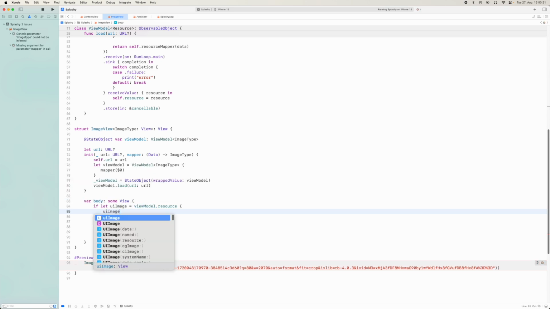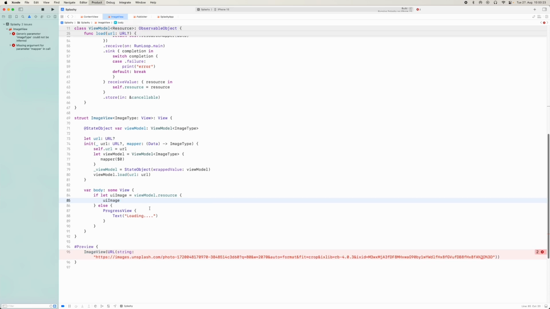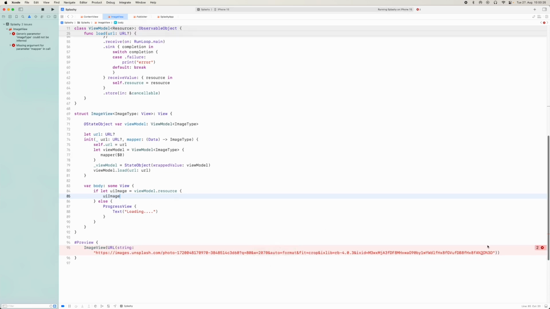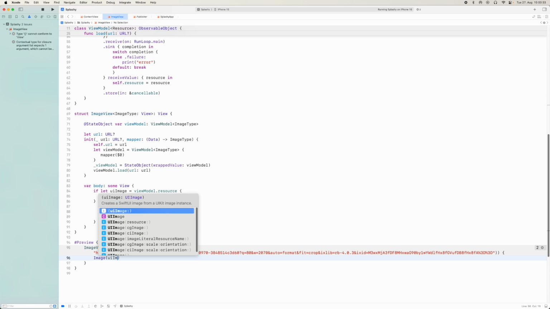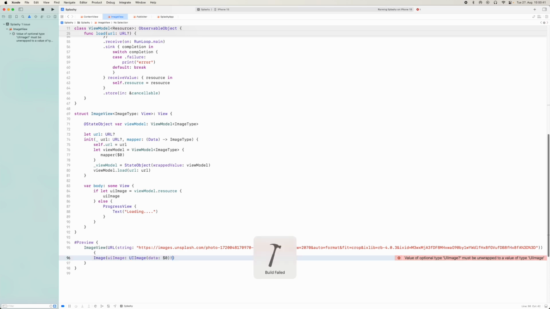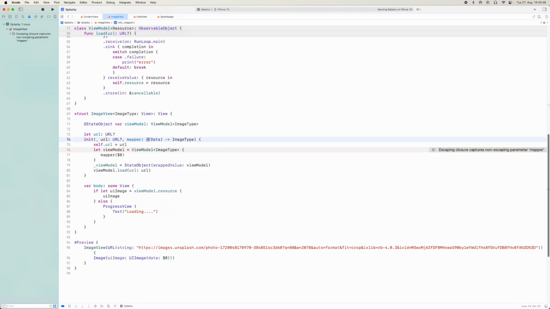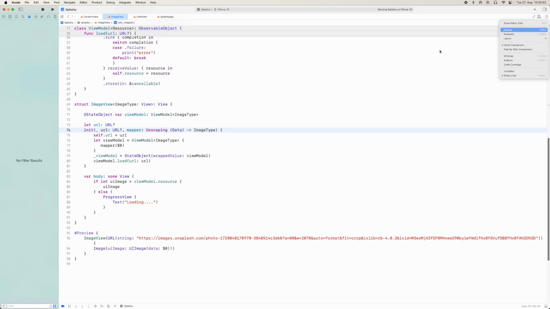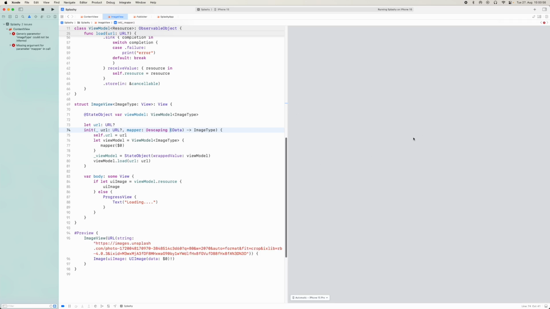What we can have here instead, we just got to call the UI image, which now takes our problem all the way down to the image view instead, which means we can just make a closure here and say image, and this is where we want to say UI image, and then say UI image, and this is then data, and this is then $0, and we know that we've got a data there. Non-escaping, sorry, then we need to have this like that there. And when we come back to our canvas, we should all be working once again.